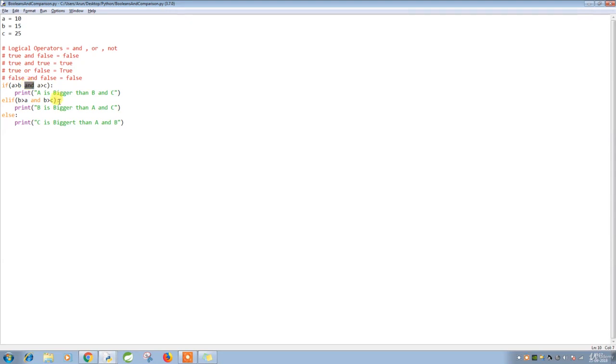Okay, so I'm going to do another two examples here with the help of OR condition. I have C equal to 10 and D equal to 25.